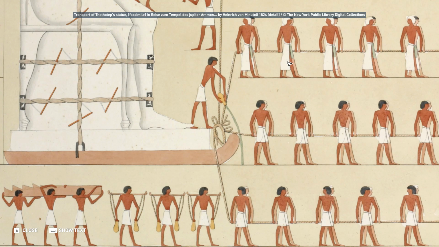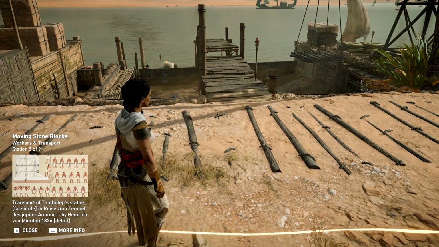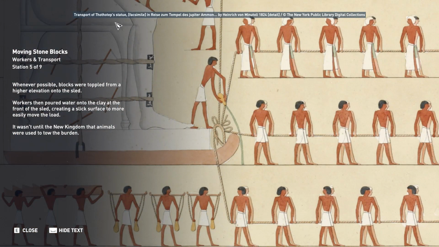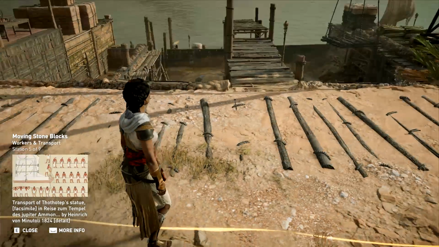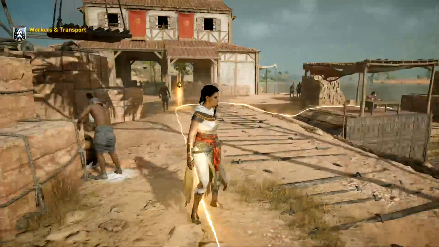This is crazy. Like a very big chance that this statue will break, and don't know what will happen to these laborers if it breaks down. It will be really bad for them. Do we have any other information about here? So no, nothing that interesting. So these are some digital collections from New York. Let's continue.